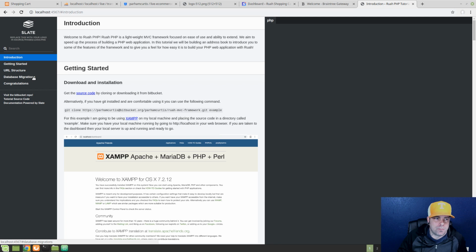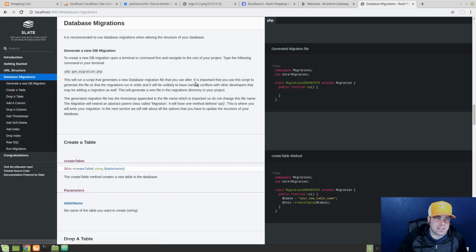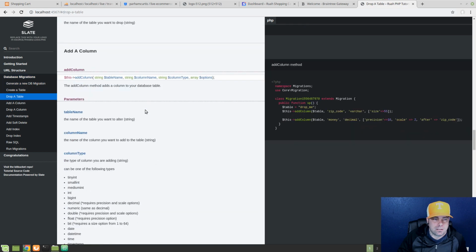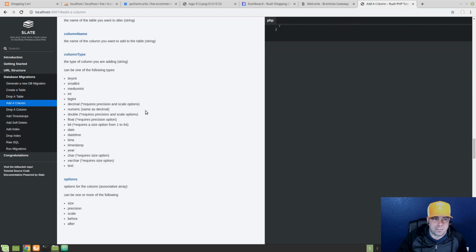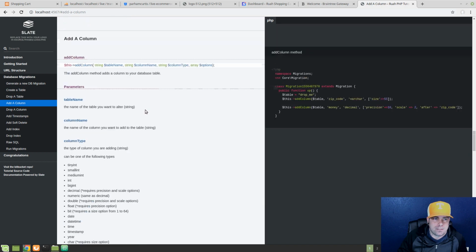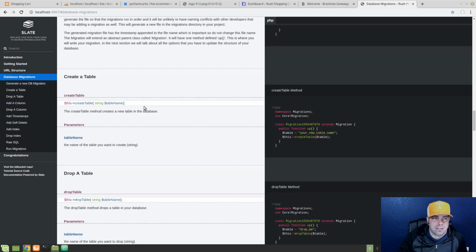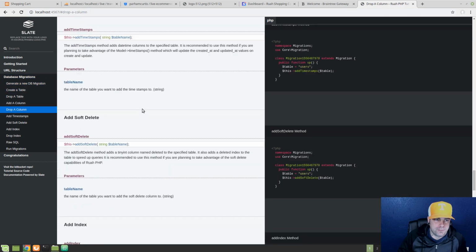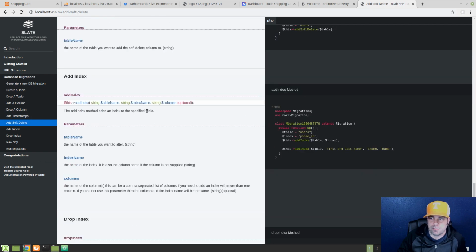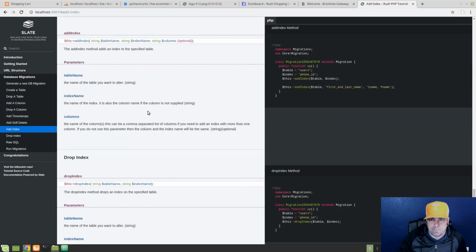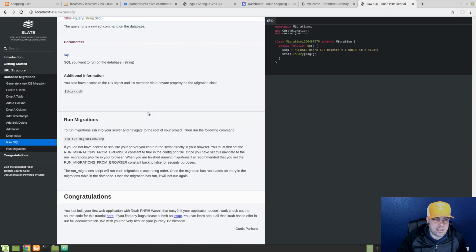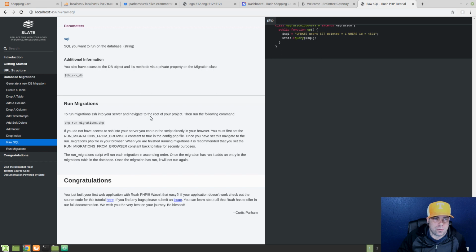The main area where I've done the most work is in database migrations. So if you look here in database migrations, I have documented every action or every method that's available within a database migration. So it has the information on how to generate a migration, and then every single thing that I have available so far, which I've also added some functionality, and we'll get to that in a moment. But you can see that we have all of this going on here, this documentation, and then finally at the end it shows how to run migrations.